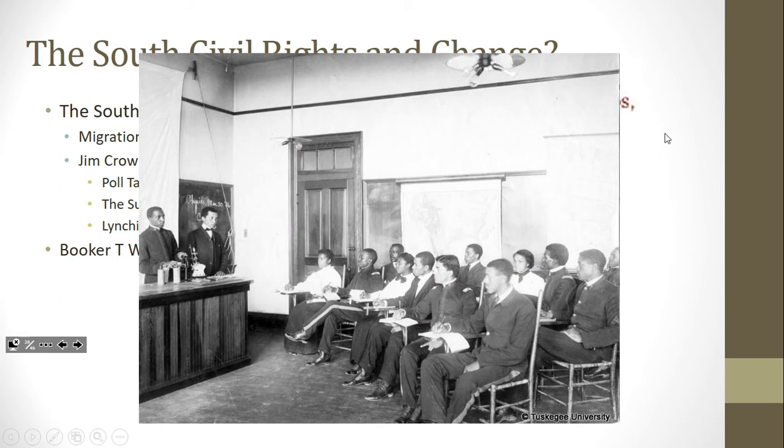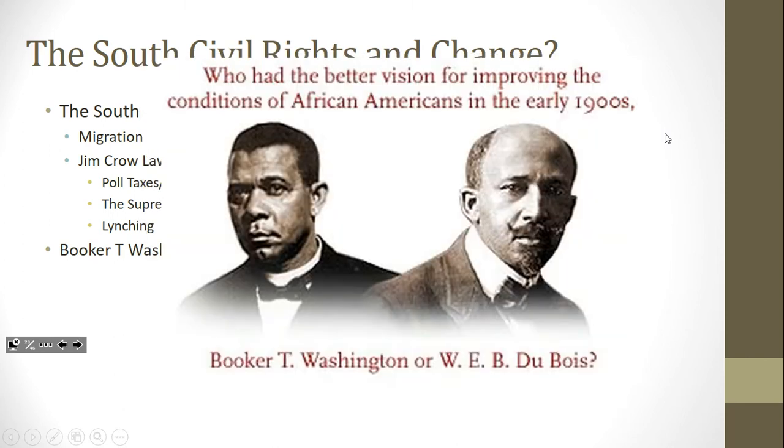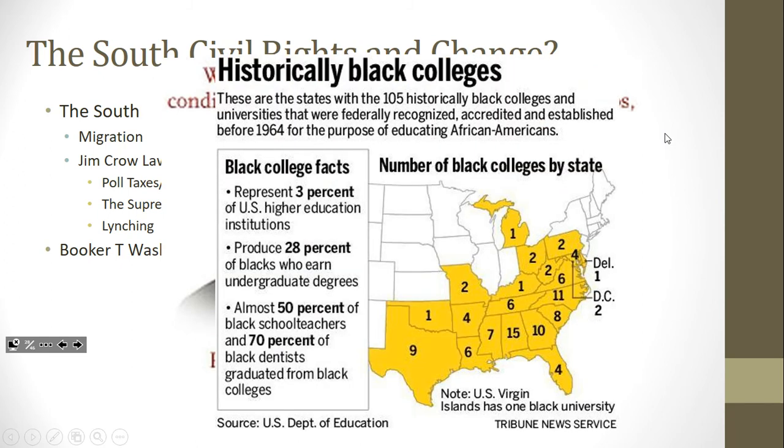Washington focused on education, specifically technical education, starting up the famous Tuskegee Institute, which would educate African Americans and try to economically improve their lot. As you read in the documents, of course, Washington was willing to, for a time, forego civil rights in order to economically improve the status of African Americans. And this would, of course, eventually lead to the creation of the historically black college system, as many of these schools set up during this time period would go on to educate the next generation of African American leaders fighting for greater rights and a larger place in society.